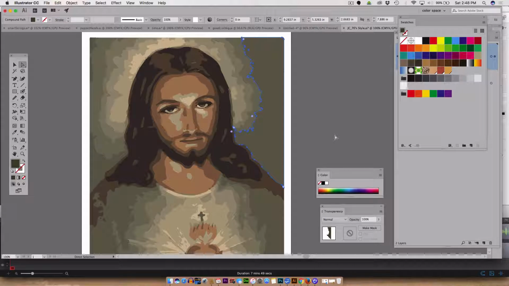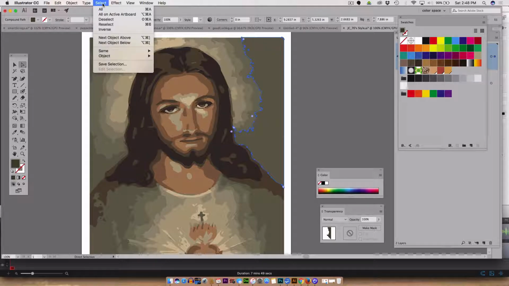Please listen and watch. Do not try to do this when I'm doing it, because it's not going to work and you're going to get frustrated. So I've clicked one piece that's this color. I have 10 colors because that's the choice I chose earlier for my color tracing colors. And then I need to do this.